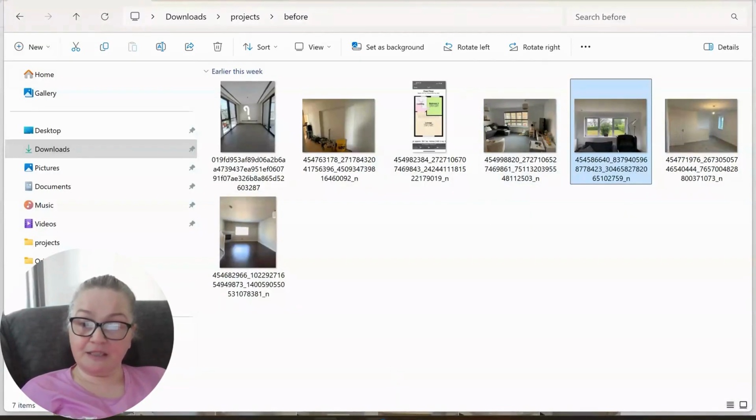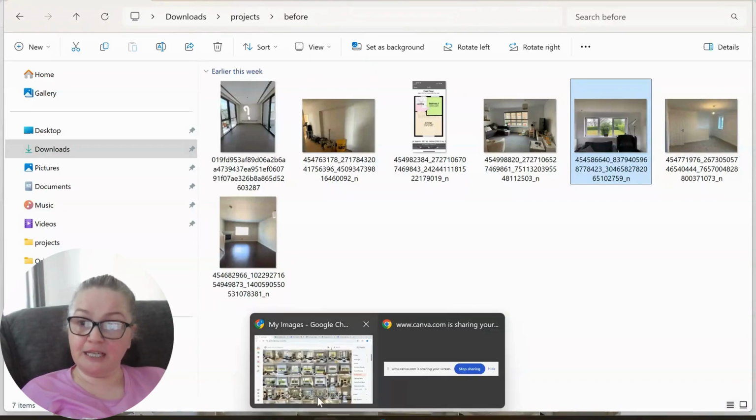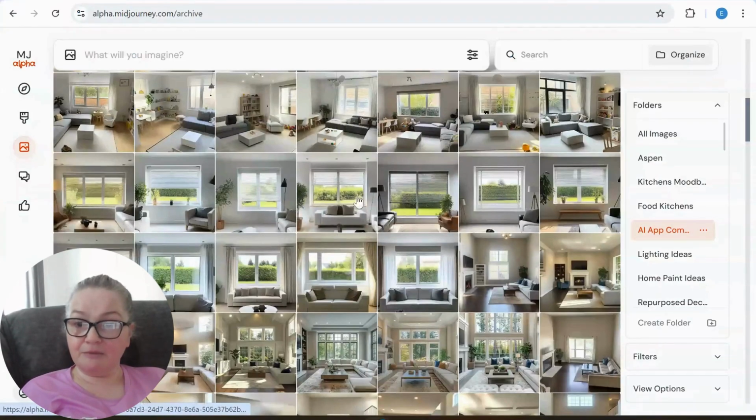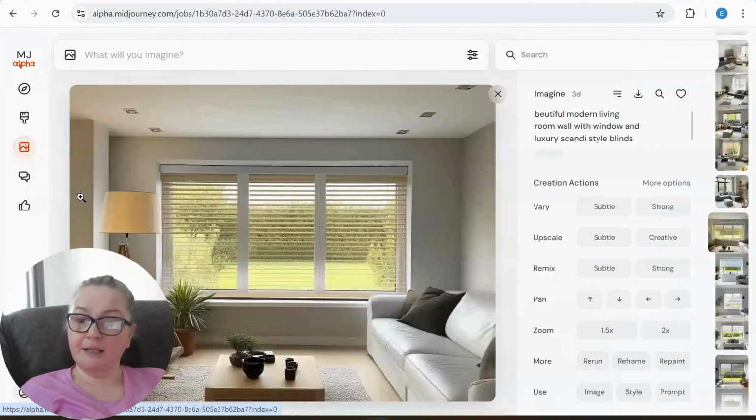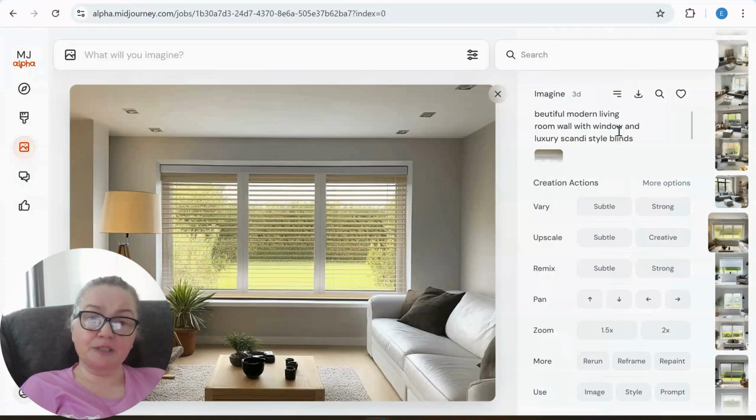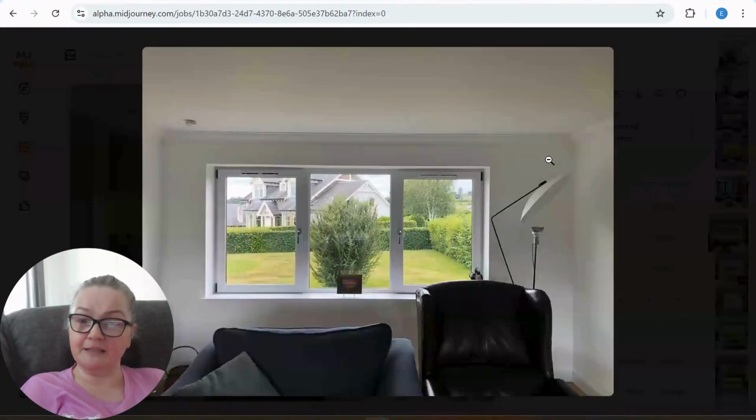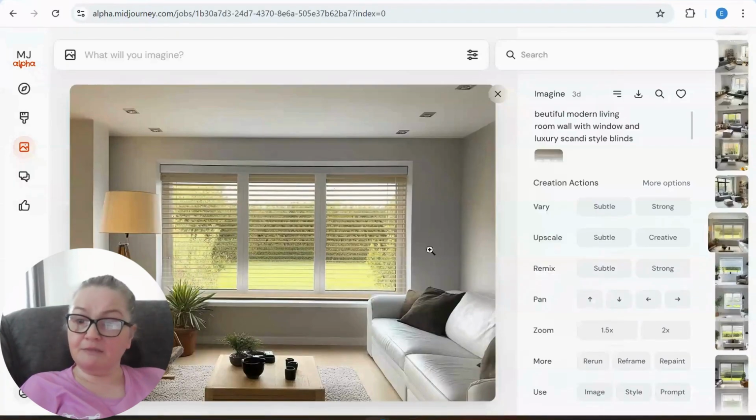Let me quickly open Midjourney. So let's see what we did. I think I'm starting from here. Here we did a beautiful modern living room with windows and walls. Oh yes, they wanted a Scandi style as well, so here we added Scandi style. As we can see, it's very, very similar. Maybe the windows aren't as deep, but it's really nice.